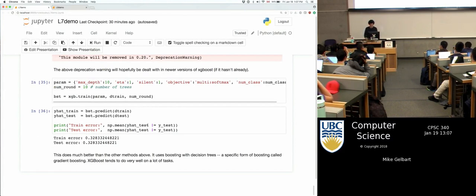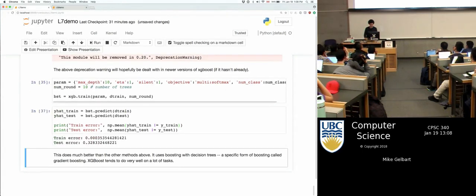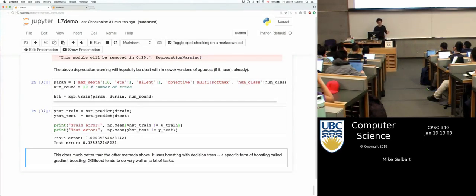If you're wondering why it wasn't overfitting at all, it's because I was printing the test error twice. Luckily, I had already trained it. Otherwise, it would take a few minutes, but luckily I trained it and kept the notebook open. In any case, that makes more sense. So this model is still overfitting, but getting much better validation error than the other ones. Just in case you're curious. Any thoughts before we jump into clustering? And I'll fix this bug online as well.